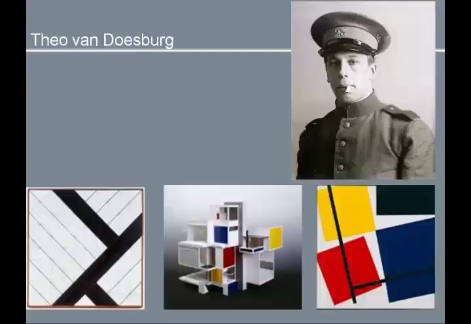And here he is. So van Doesburg was a multidisciplinary artist, painter, architect, designer, typographer, art critic, poet, editor, publisher. He tried it all. And he was in pursuit of changes in all of these disciplines. And most of all, he was looking for a synthesis of art and life. So he called himself a constructor of the new life. He founded the De Stijl magazine as a platform for spreading these ideas. And as the editor, he became the group's primary spokesman.